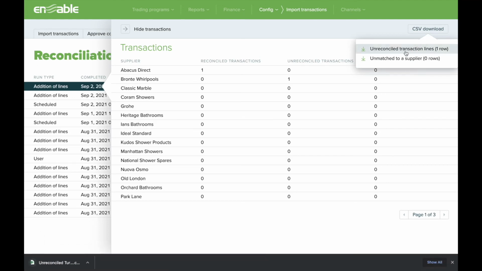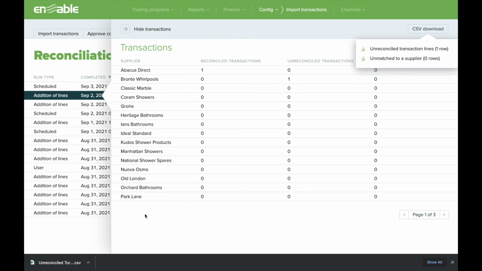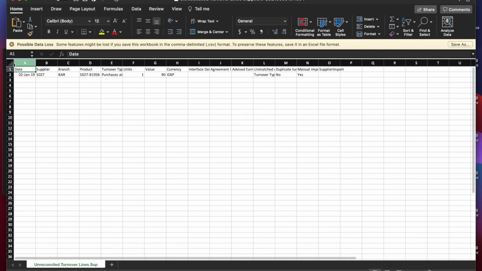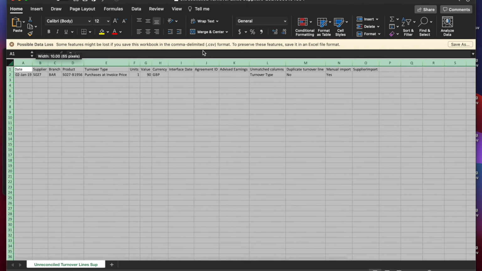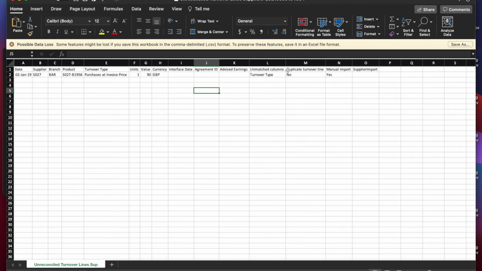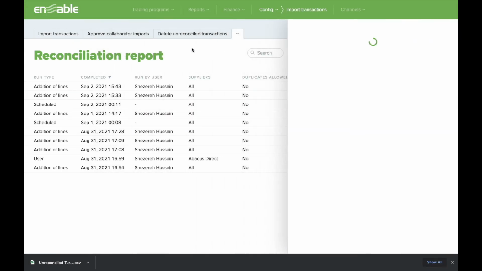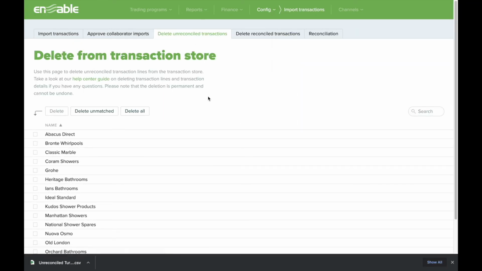If a transaction is unreconciled because data was entered incorrectly, you'll just need to delete the unreconciled transaction and upload a corrected file. The deletion is done on the Delete Unreconciled Transaction tab.